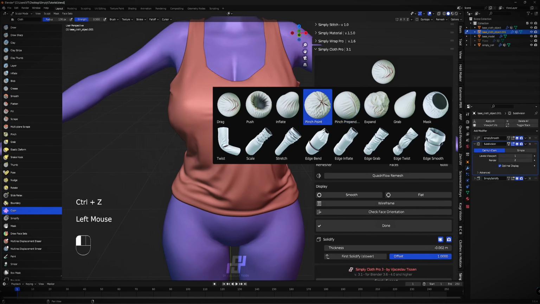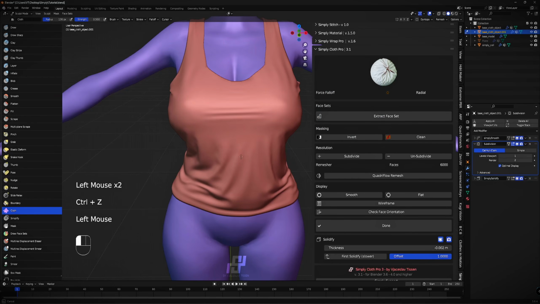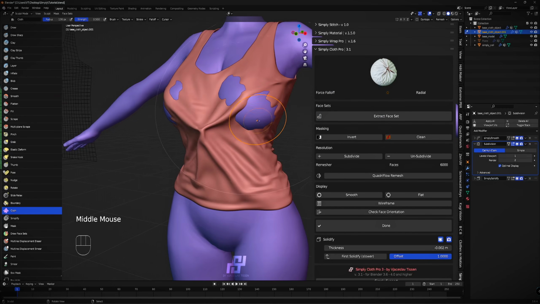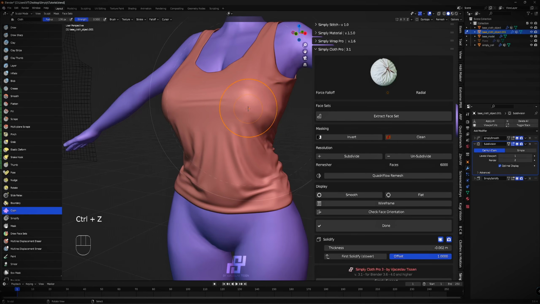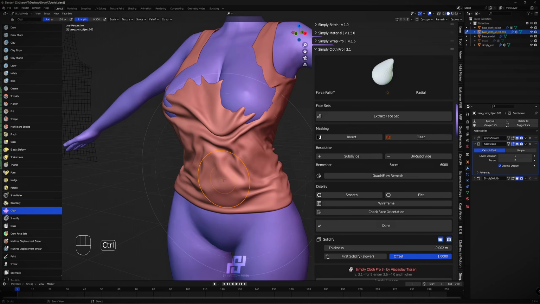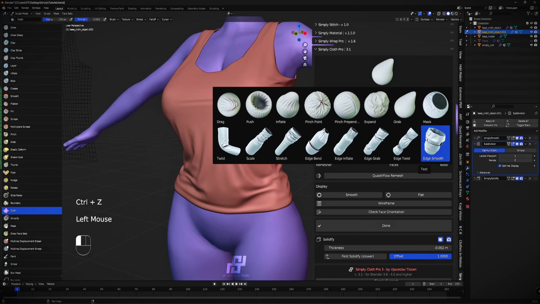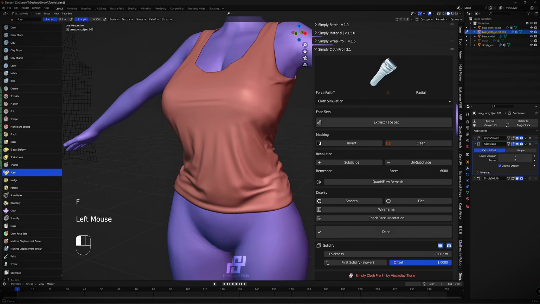You can pinch. You can do it before what we do it here, but it will not work with the collision at this moment. We can grab and select all these buttons, presets, brushes. So if we have this edge, we can use only these edges. So depending on what you need.